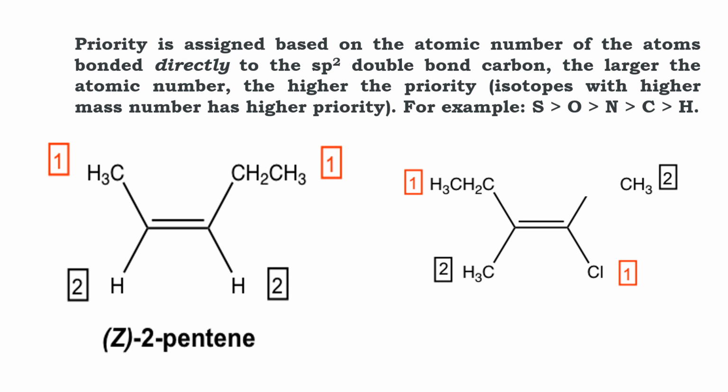Now see this molecule. We have two molecules here. In the first molecule, we have the highest priority on the same side, because the atomic number of carbon is greater than the atomic number of hydrogen. So they are on the same side. Hence it is a Zusammen isomer. Now take the second molecule. Here chlorine has the highest atomic number. Then there are three carbon atoms, but for this carbon atom, there is another carbon atom attached to it. Comparing these three substituents, this one has two carbon atoms, hence it has the highest priority. They are on the opposite side, so it is an example of an E isomer, while this is the corresponding Z isomer. So, if the priorities are on the same side, it is Z. If they are on the opposite side, it is E isomer.